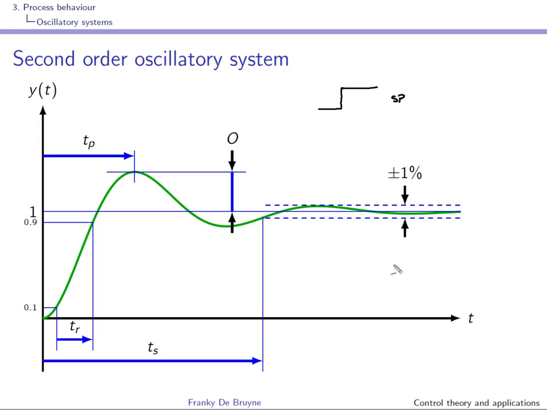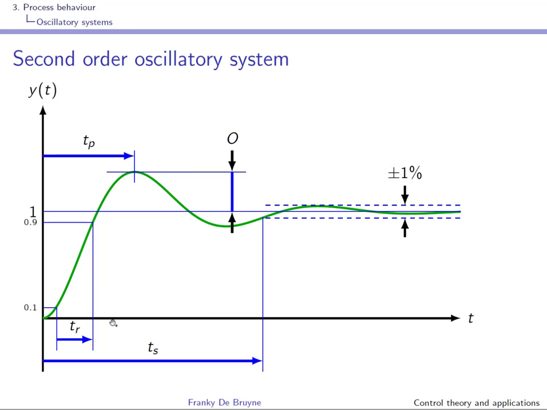And usually with the controller, what will happen if you have done a good design, of course, is that PV will settle in such a way that PV corresponds to the set point. And since the set point here is a unit step, PV will settle to 1 over here, to a variation of 1. Very often the closed loop step response is used to characterize the performance of the controller, and the performance of this controller is characterized in terms of the rise time, the settling time, and the overshoot.